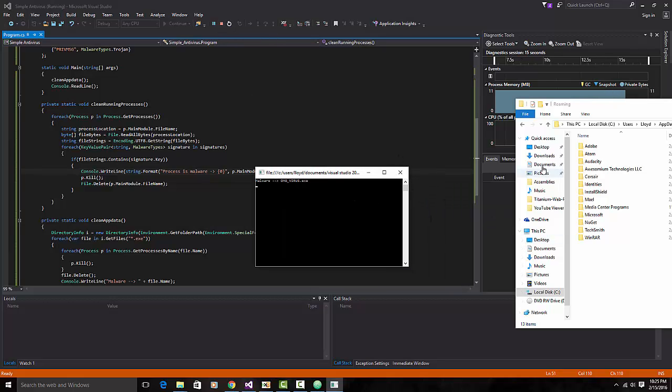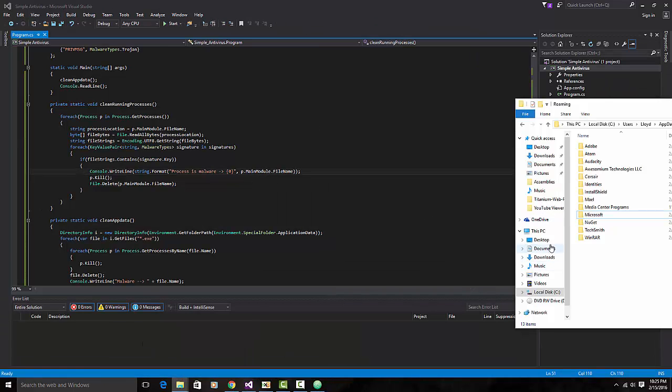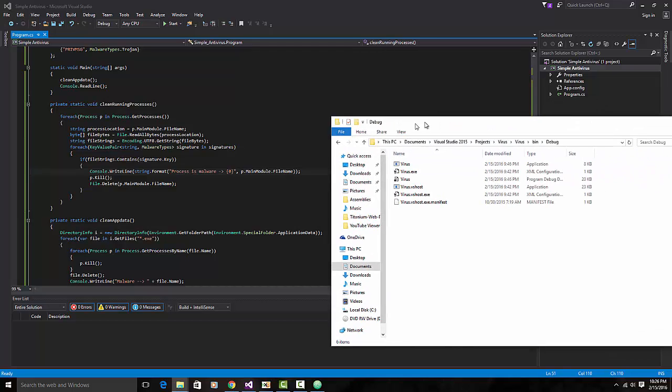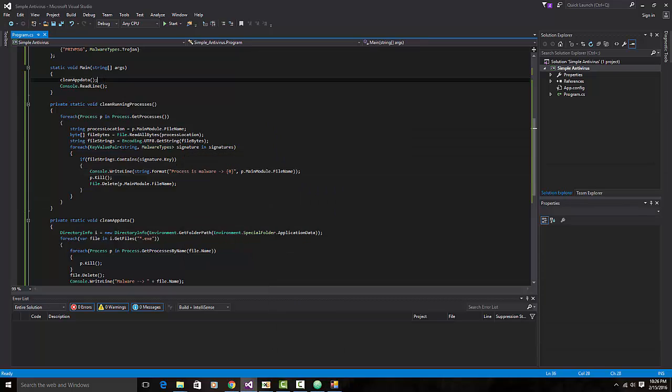And let's actually run something in the memory. Sorry, let's run something. So virus, and we'll run this. So as we can see, our app data function is working, and then we'll just clean the running processes down.